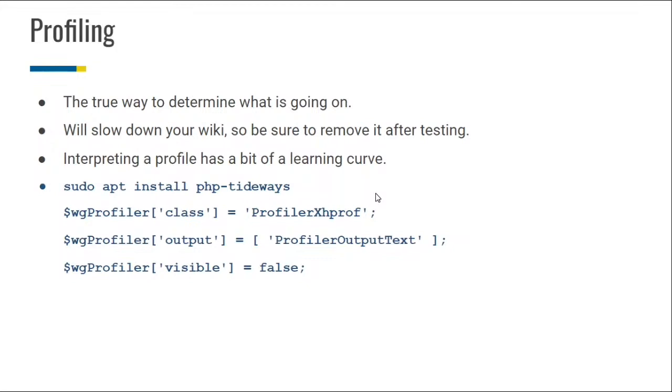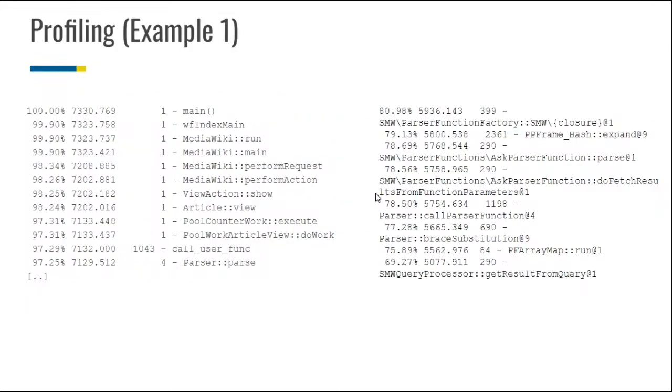And then there's like 3 lines of MediaWiki config. The last line tells it whether to put it in an HTML comment or just display it right on the page. I usually use an HTML comment. So to give you an idea of what this looks like, it looks like this output. And this is split over 2 columns just for ease of reading. When you first see this, you might be like, what is this? It's quite technical. You maybe recognize some of the words, you're not sure what they are. So it can be a bit of a learning curve to understand this and know what it means.